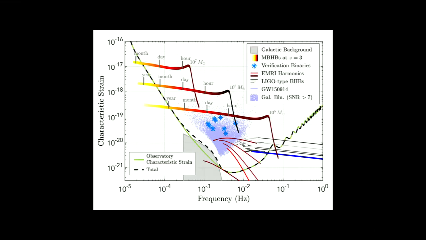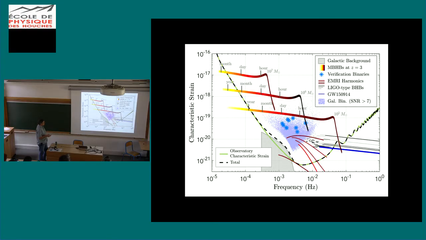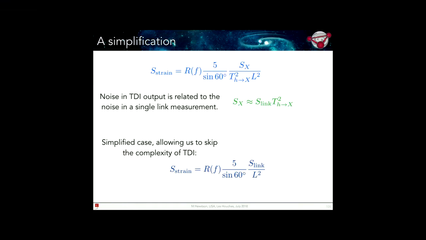So I'm going to try and talk through how we make a plot like this, or at least what you can get out of the science performance in these kinds of plots. So encoded in this plot is effectively a signal to noise here in the colors of these tracks. As the signal tracks in frequency, you accumulate more signal power. Your noise from your instrument is stationary in time, and so you're accumulating more signal to noise. And we'll see how we calculate that so that you can do that yourselves.